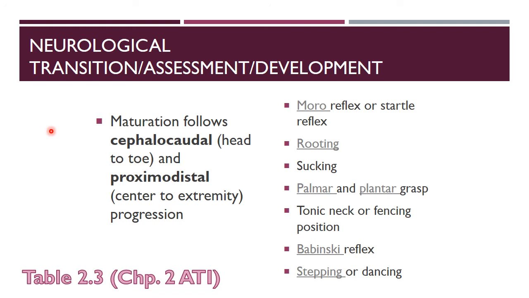So you need to know the reflexes, you need to know what the expected finding is, and you need to know the expected age. And I am going to look at Table 2.3 in your ATI, page 10 of Chapter 2, for that information. And on the right, you'll see the different reflexes. And we looked at the videos yesterday.